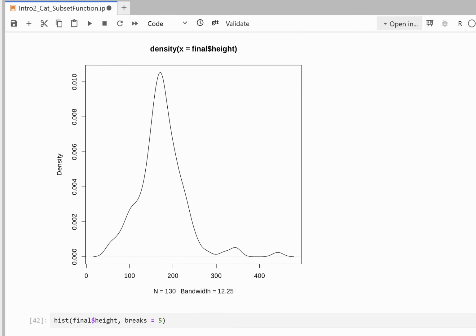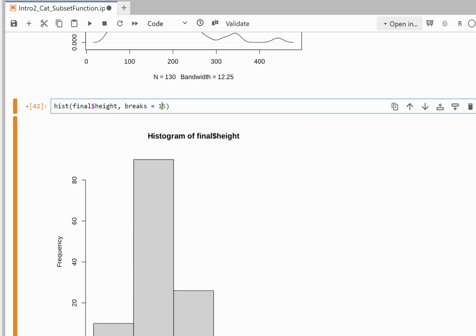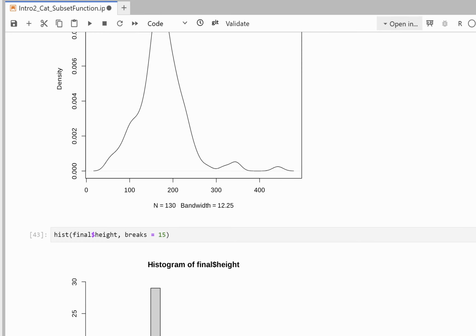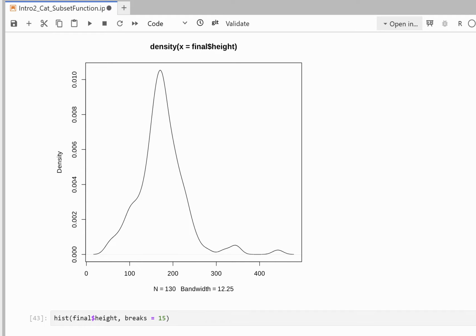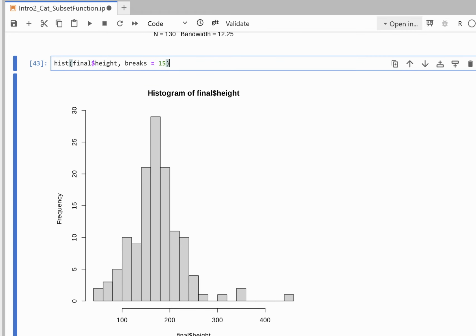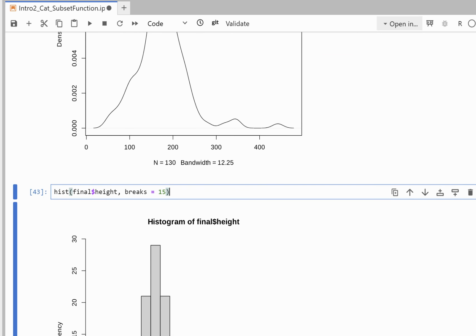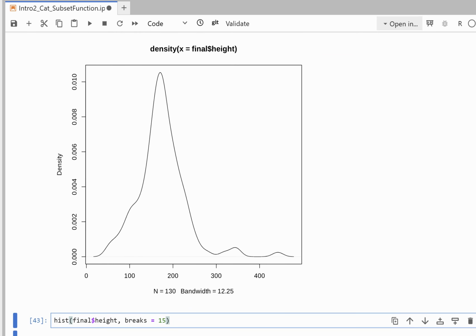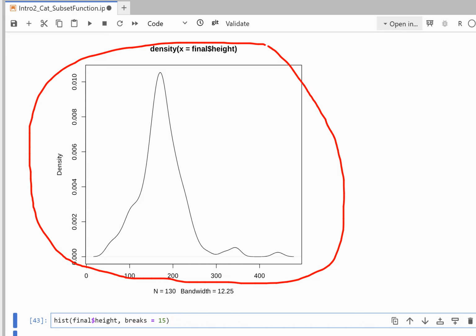And again, this is one reason I like the density plot. We can still see the bell shape just like we can in the histogram, right? And we see the detail very easily without having to play around with the breaks equals number to get the baby bear just right: not enough bars in the histogram, too many bars in the histogram. To find the right number of breaks to have it show us the right information can be difficult. We'll use both, but it turns out that, yeah, the density plot is extremely helpful a lot of times.